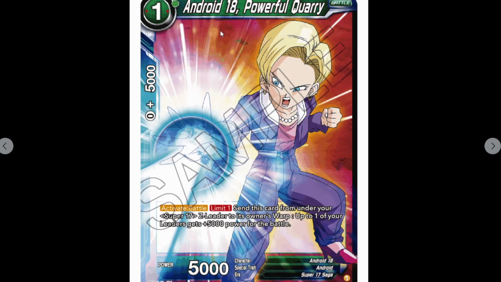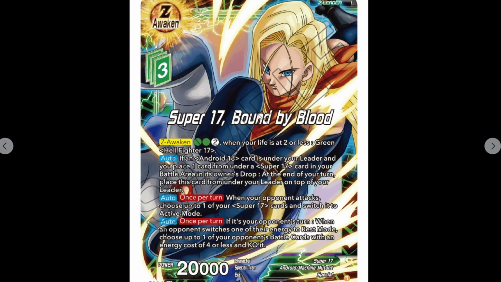And so you've got Android 18 Powerful Quarry. Oh, okay, yeah. 1 cost 5k. Activate Battle, limit 1. You send this card from under your Super 17 Z leader to its owner's warp. Up to 1 of your leader cards gets 5k for the battle. Okay, so the deck's got a built-in Senzu Bean then.